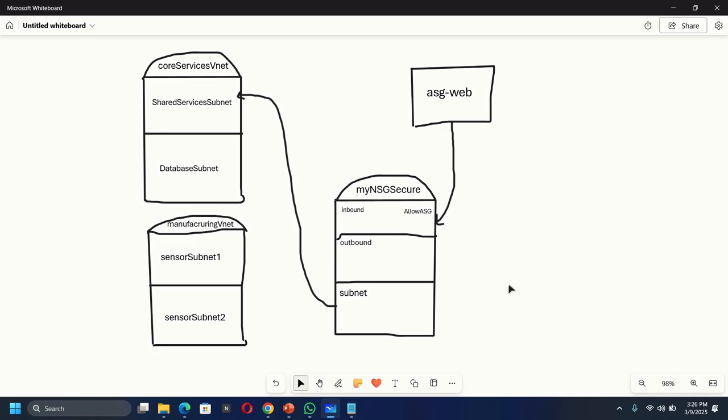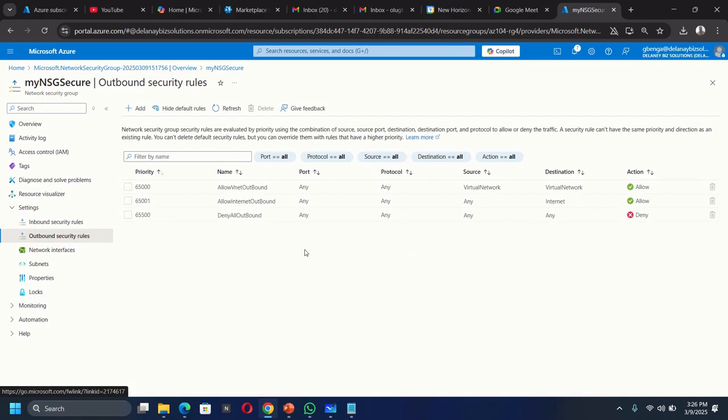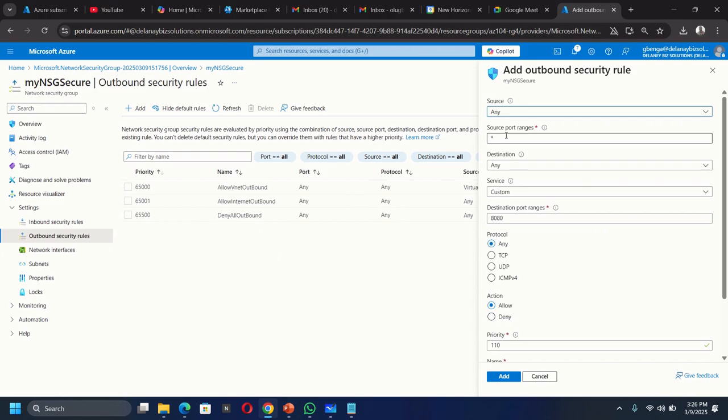So the next thing I will do is to configure an outbound NSG rule that denies internet access. So I'll go back and I'll click outbound security rules. That one also contains default rules. So I'll click add, and the source will be anywhere. The purpose is to make sure that there is no internet on the resources. So anybody accessing the resources anywhere cannot run anything that is internet based on the resources deployed on it.